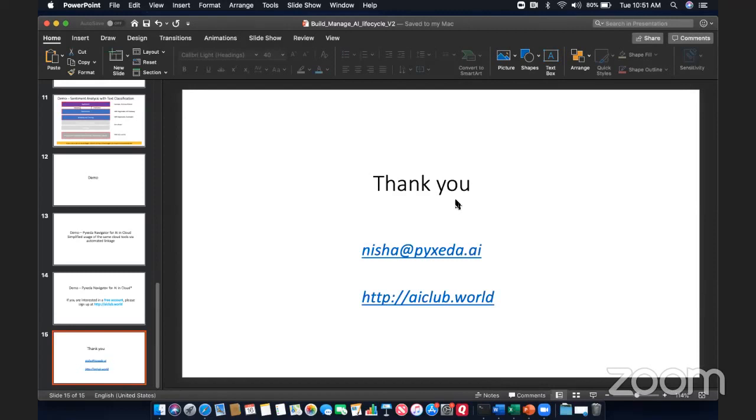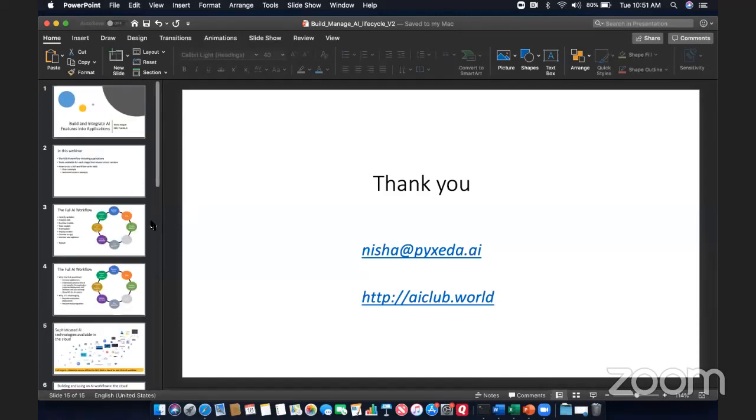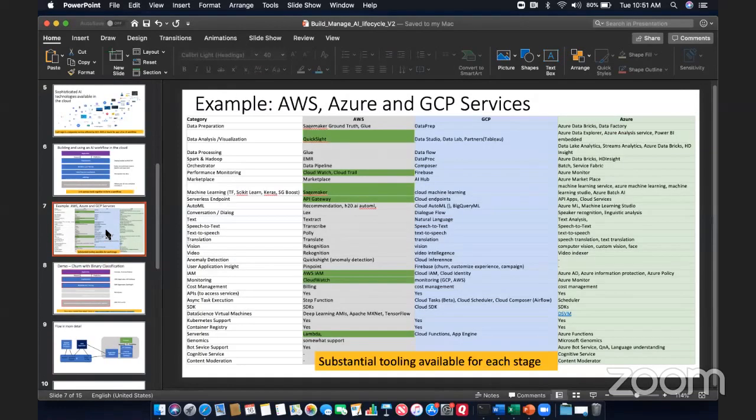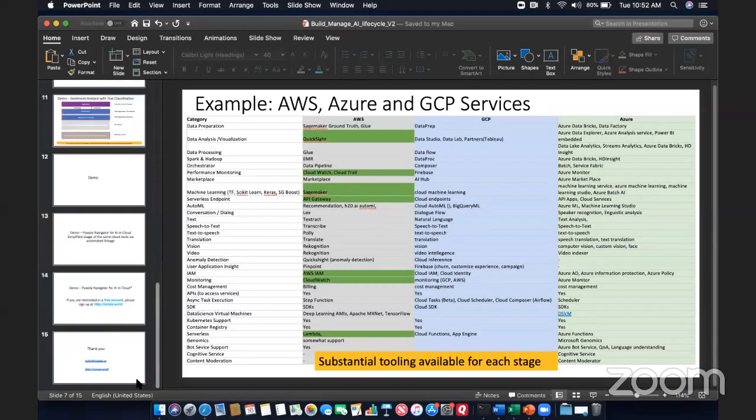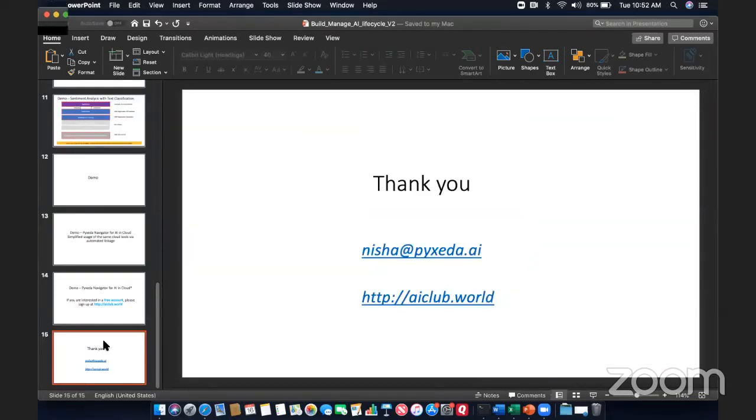And then, what is the equivalent of SageMaker in Azure? So Azure has a whole bunch of tools. I don't recall their names. I believe they fall under the umbrella of Azure ML. But essentially, similar functions are available. What I can do really quickly is go scroll up to the sheet that had the gigantic list of tools and see Azure under data prep, machine learning, serverless, auto ML. So Azure ML and Machine Learning Studio are the ones that provide that function in Azure. If there are any other questions, I'd be happy to take those as well.